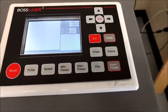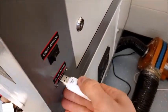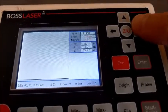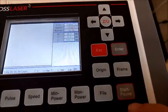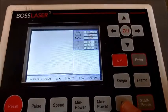Okay, I'm going to show how to take a file off the jump drive of the engraver, which plugged right in here into the side. And I've turned it on with the key. And then here's the menu. For the menu, you've got an up, down, right and left, an escape button to go back, a start button, and enter button here. So we're going to use these things to navigate. First off, you're going to hit File.